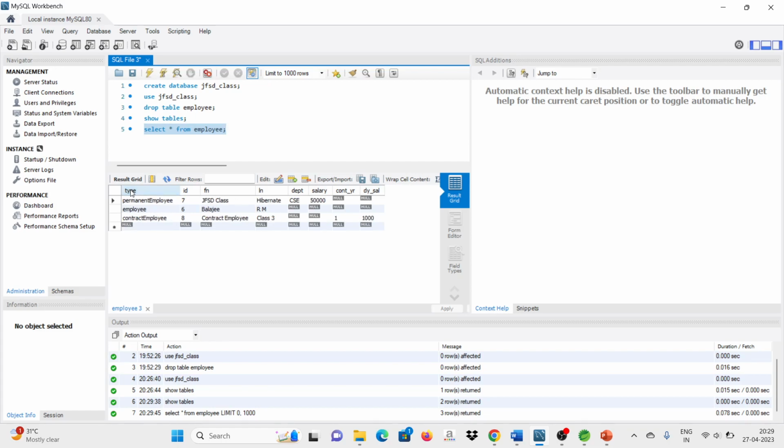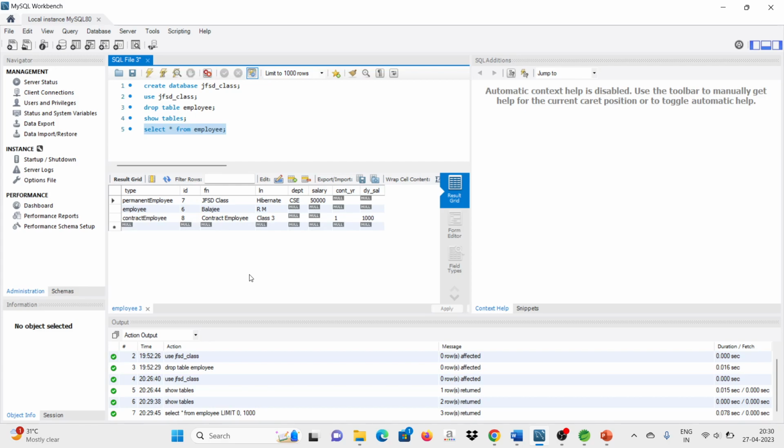In this type column, you can see employee, permanent employee and contract employee. So 3 different values have been inserted, and a few fields are null as we discussed earlier. Now we come to know which row was inserted by which class. For example, ID number 8 was inserted by the employee class. So this is the way to identify this.